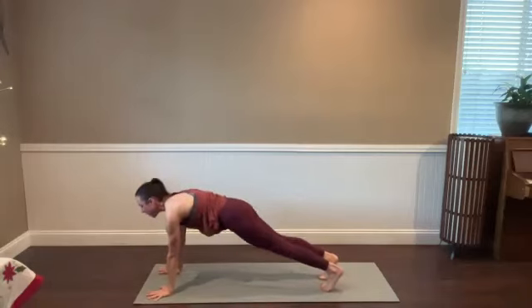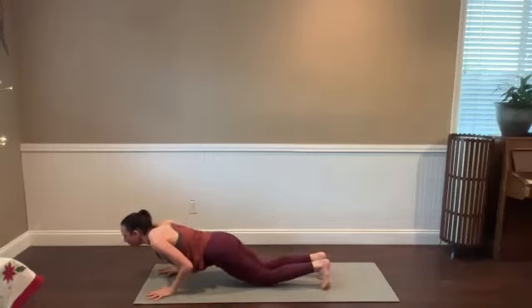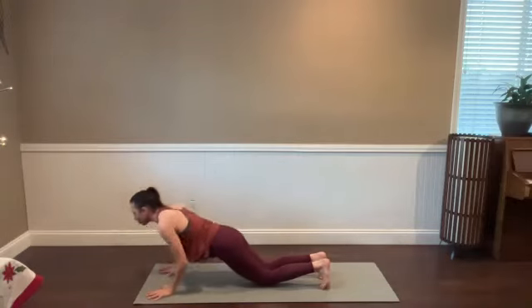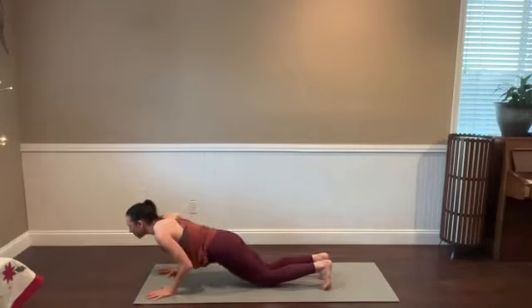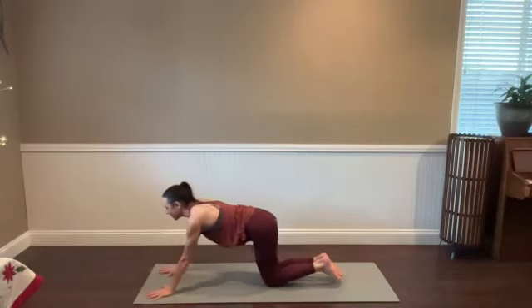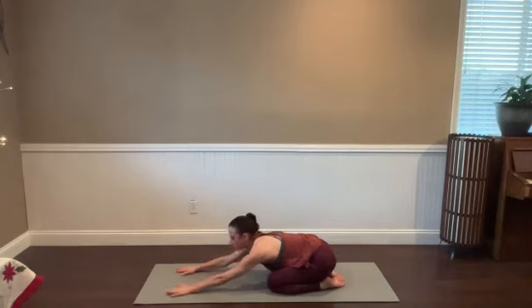High push-up — option to drop the knees. Take a halfway push-up: elbows go straight back, then straighten the arms. Four more: bend the elbows, straighten. For three. Set the gaze forward, a couple feet in front of your mat. Last one — hold your low push-up. Then drop the knees to the mat if they're not already, and press back to child's pose. You can separate the knees a little wider if you like, or keep them close together.